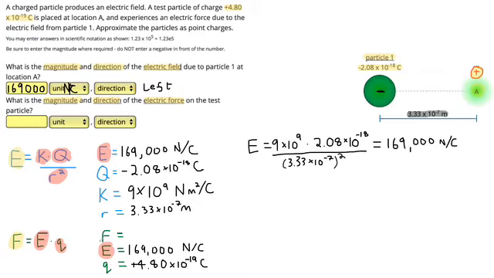And we can now put that into our equation. We're looking to find F, the force. Again, this is already arranged correctly, so we just need to put our numbers in. Force is going to be the electric field strength, 169,000, multiplied by Q, the charge, which is 4.8 times 10 to the negative 19.